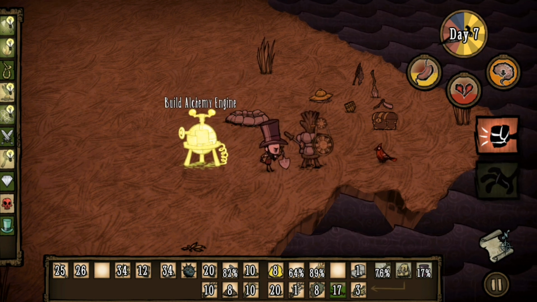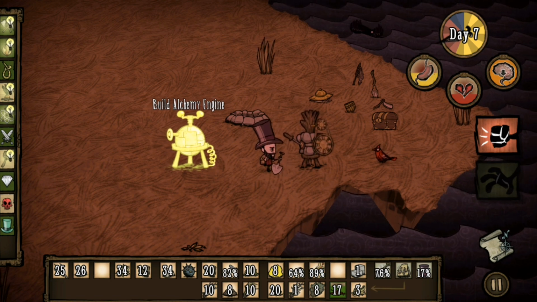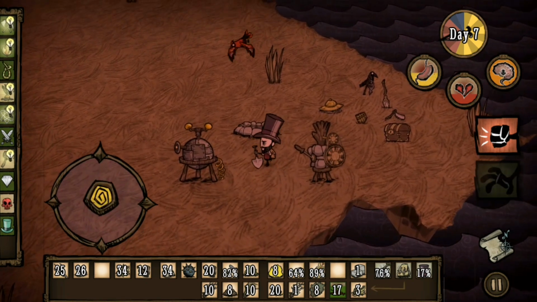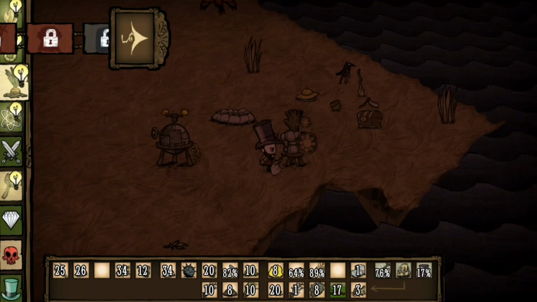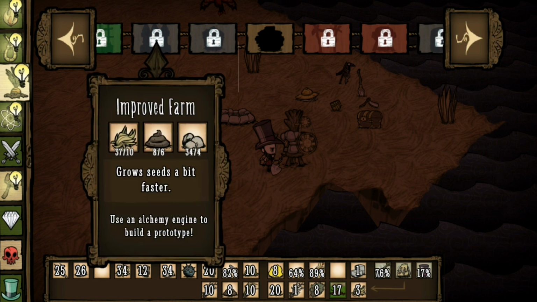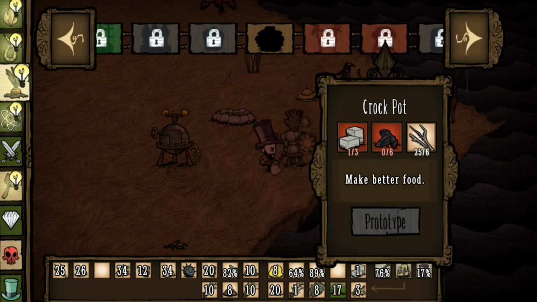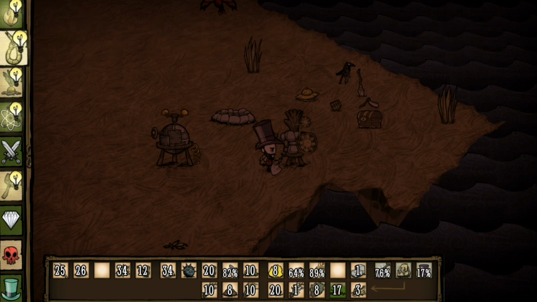I usually like to place my alchemy engine, my science machine and my crock pot close to the fire so that I can cook and prototype at night. So I guess this will be a good location for it. Oh, drying racks. We want to make some of those as well. We're probably gonna make a field out of them. That's probably gonna be in the next part though. We have so much to do in this one. Okay, so there are a lot of things to build. We're gonna get to everything eventually.